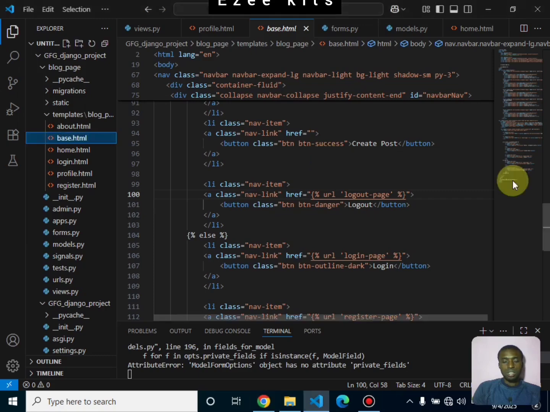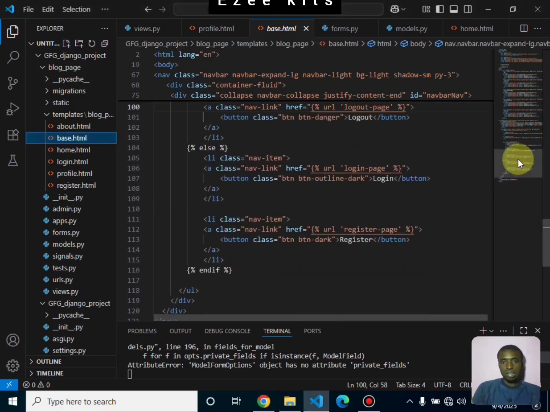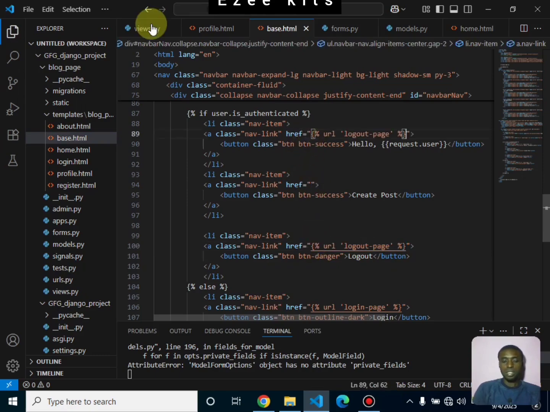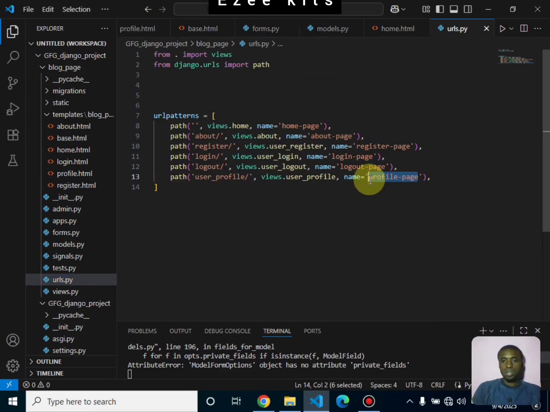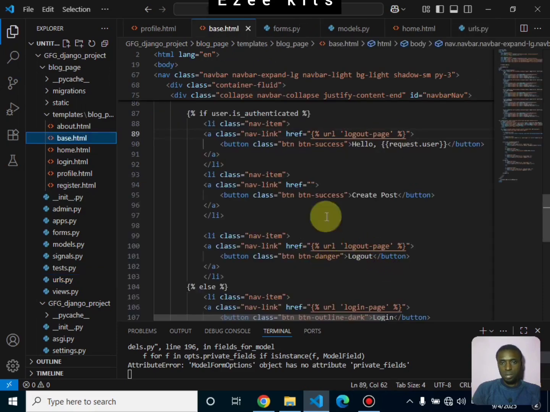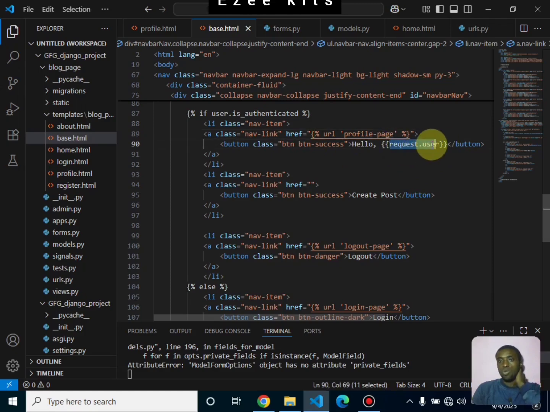So let's go back. I think that should be somewhere around if you authenticated, yeah, this should be hello request the user. So I'm going to just copy this as a starting point and use it here. And in our case, we gave it our profile page. I'm going to replace hello with this profile page. So anytime we click on it, it's going to go to that profile page. It's going to return a text which requires the hello user.